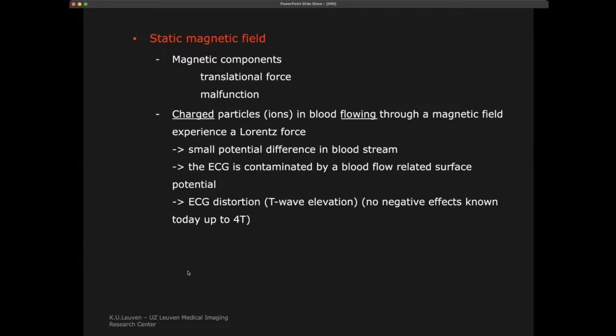The static magnetic field, as I said before, is very large and can potentially give trouble, mainly with, for example, the ECG. So measuring the ECG can become a problem. What's also there is that, of course, blood is flowing in this magnetic field. If blood contains ions or other charged particles, then obviously you have small currents being induced. So that is a potential problem.